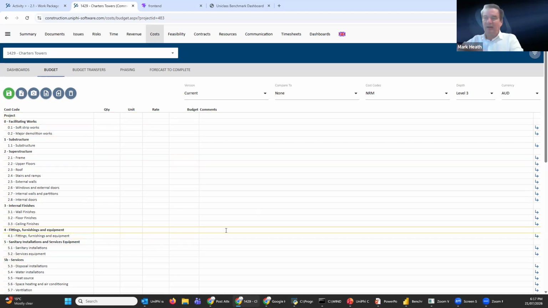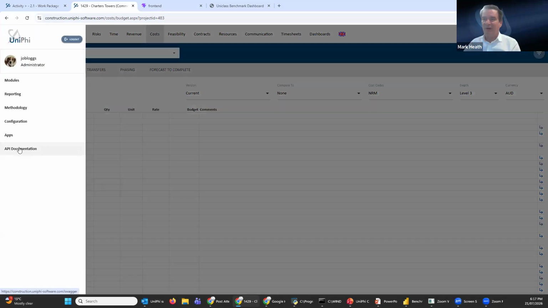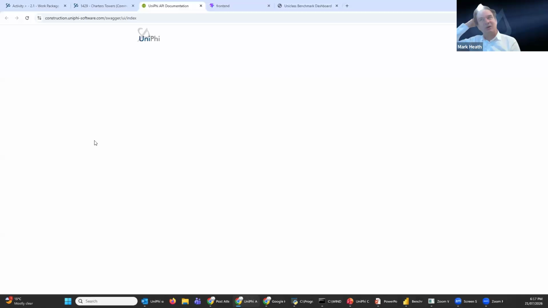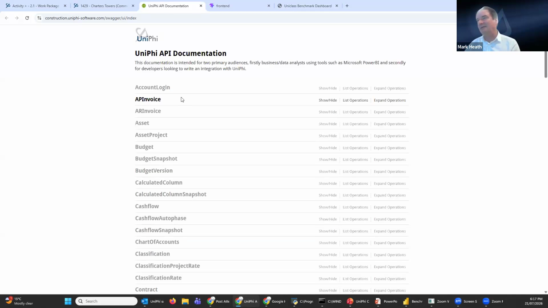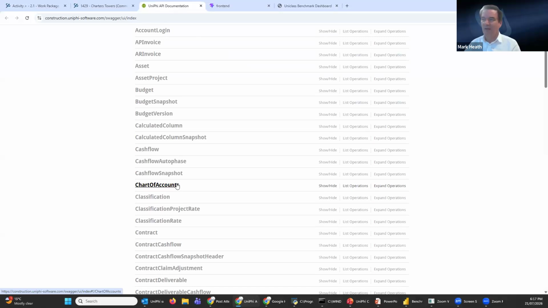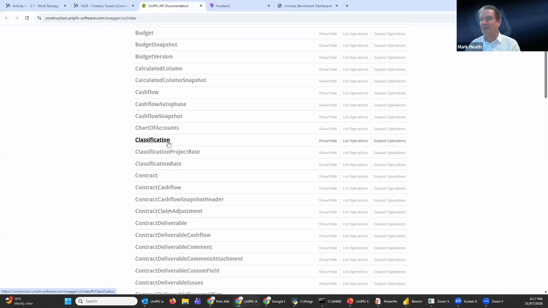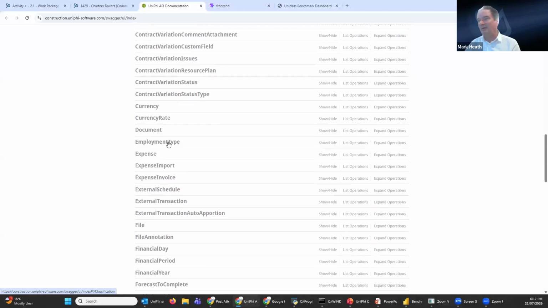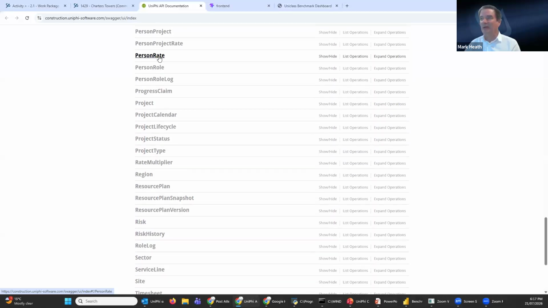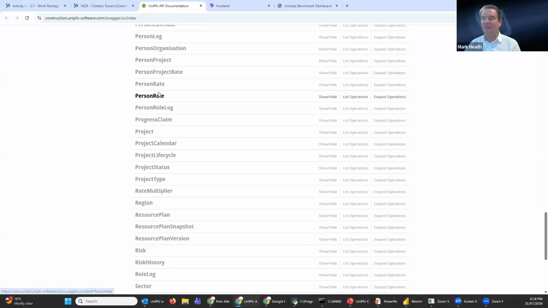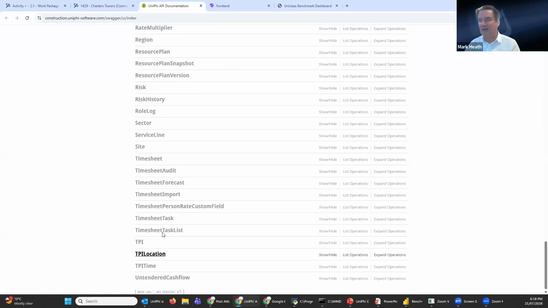So there's the unified database capturing all of that information. The unified database has that very well documented REST API with its semantic model wrapped around it to leverage the connections between each endpoint to drive the connections of the information you want to cross-pollinate. So when you're looking at classifications, you're comparing that with regards to people, and within the people they have rates, and they also have roles, and they have a whole bunch of other timesheet information down here.